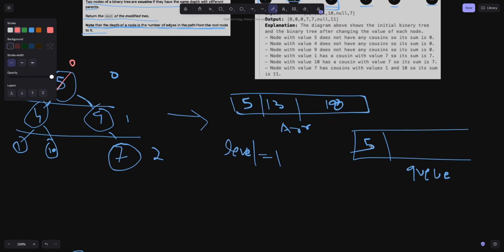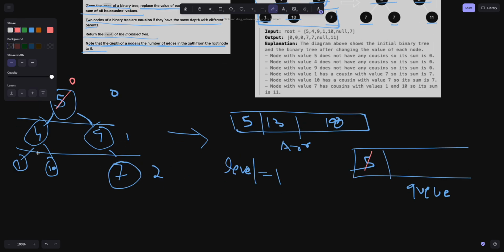When we see that our queue is not empty, I will pop this element 5. Its children are 4 and 9, and I will calculate their sum. Their sum is 13, and then I will check the array at level 1, which is 13, and I will update its children by 13 minus the array value, 13 minus 13 equal to 0.